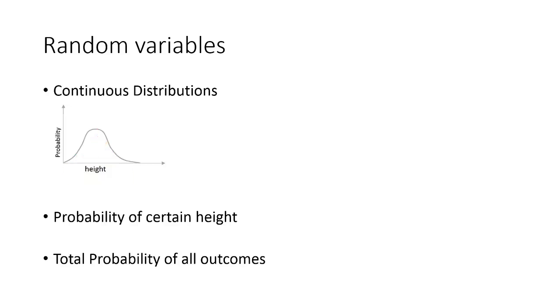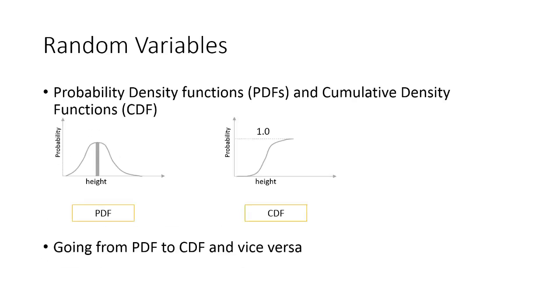And when you do that, you will be getting 1 or 100%. Okay, so now that we understand both continuous and discrete random variables, let's briefly talk about the use of probability density functions and cumulative density functions. So far, what I have been graphically showing you have all been probability density functions. For each probability density function, there exists a cumulative density function.